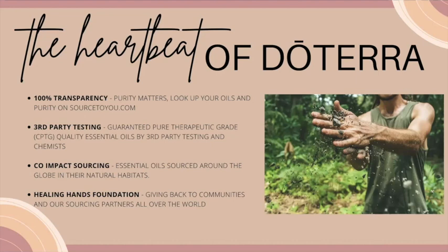So I started researching what essential oils were safe for birds specifically. The only one I could find at that time was another company, and there was actually a book about using their oils with birds. And so I went with that company. I started using them and integrated them in my home, in my life, with my meditation. They supported me during a traumatic time in my life a couple of years ago.